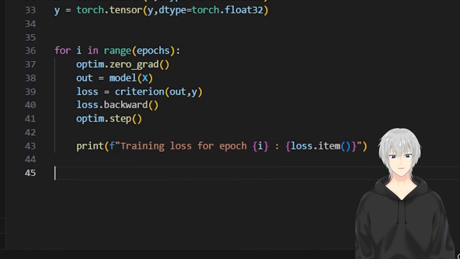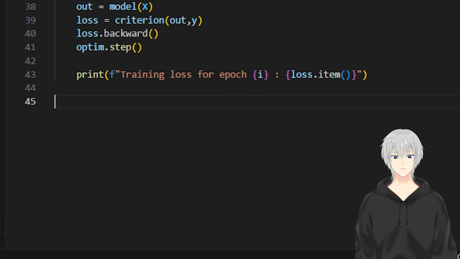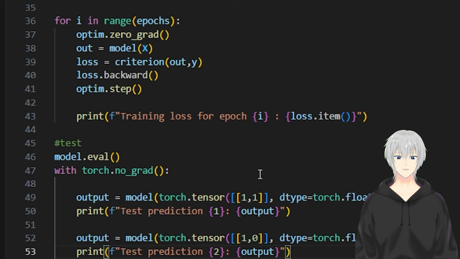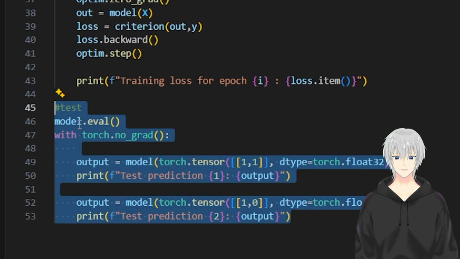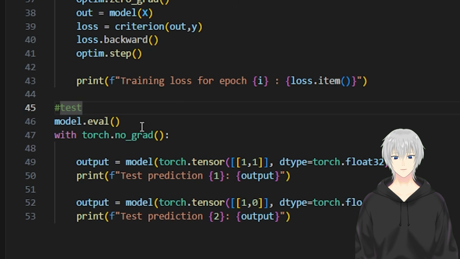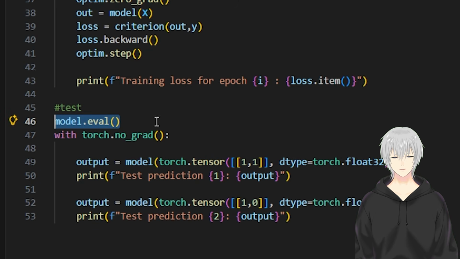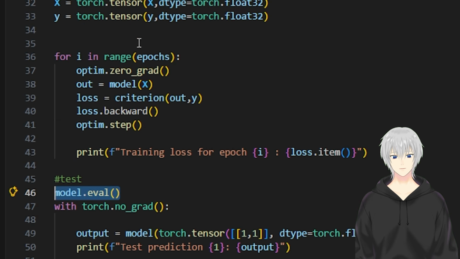So if you guys want to see if the model is working properly or not, we can do this. I've just pasted my small testing code that I had written somewhere else in this demo file up here. So we are going to set the model to evaluation mode. It basically tells PyTorch that okay, we are done with the training part of the model.